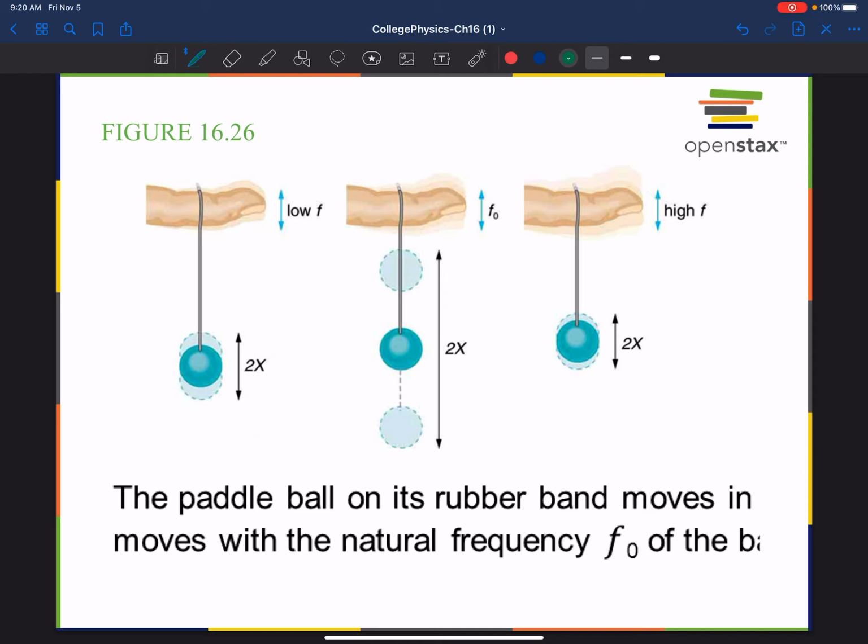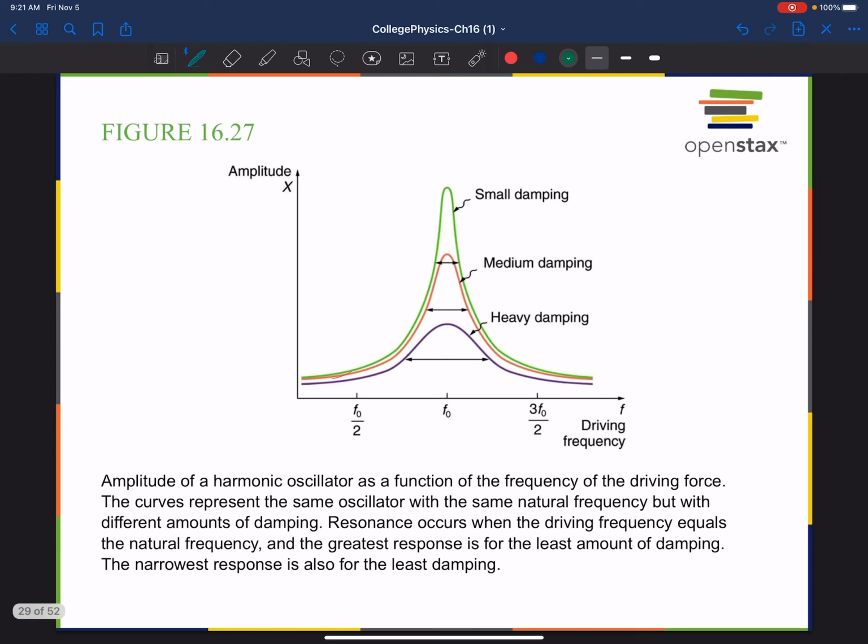If we go too far past it, the ball will barely move. So if you just start shaking your finger up and down too hard, the ball won't really go anywhere. And if we don't do it enough, again, the ball won't go anywhere. But when we hit that perfect point, the resonant frequency, the ball will go very high, so we'll have a really large amplitude, and it will feel almost effortless to us. And that's just something to help you connect what's going on here.